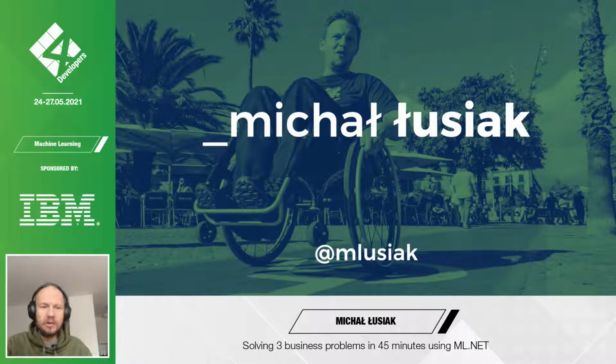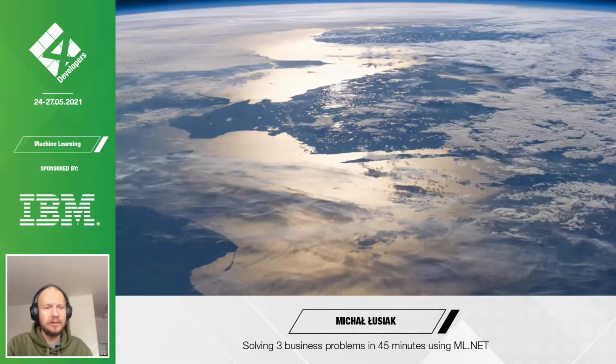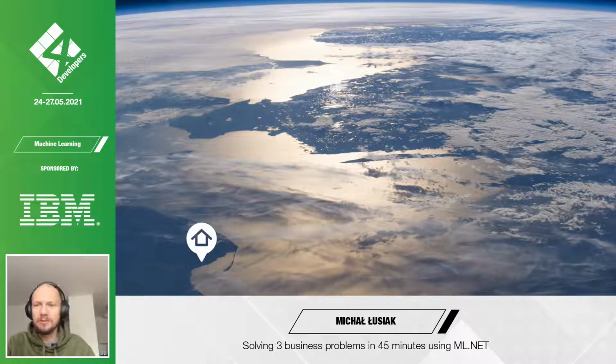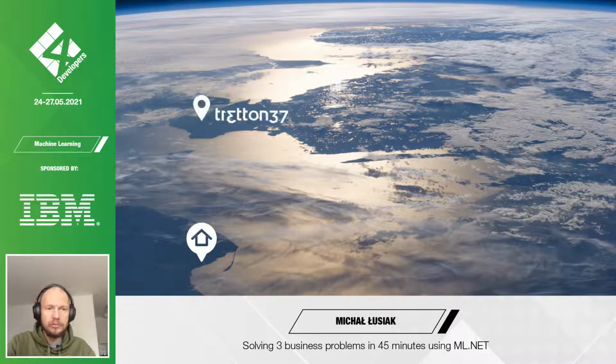As said, my name is Michał and I live in Sweden, though I come from Poland. I come from Tri-City in Poland, Trójmiasto. Pozdrawiam ludzi z Polski. A couple of years ago, I moved to Sweden to join that company, 1337, which in English literally means 1337. So yeah, if you get the joke, you get it.